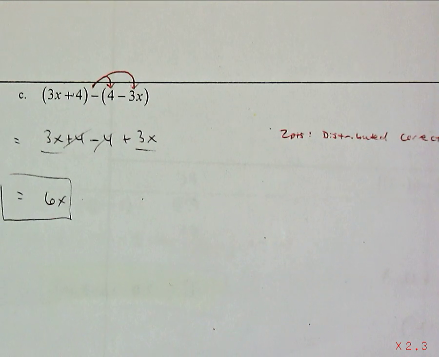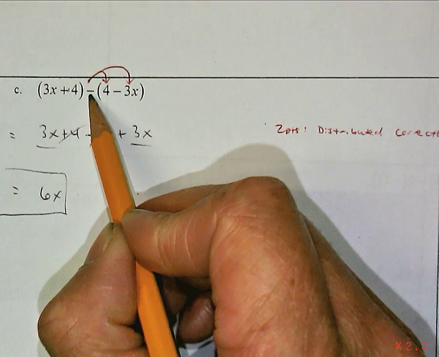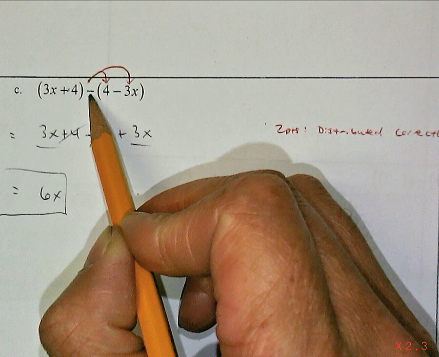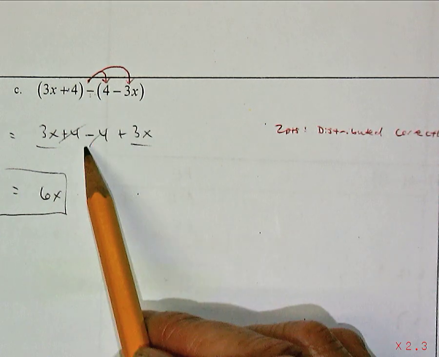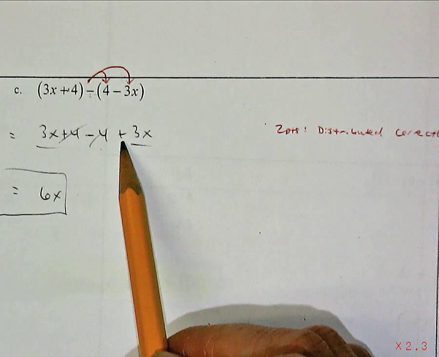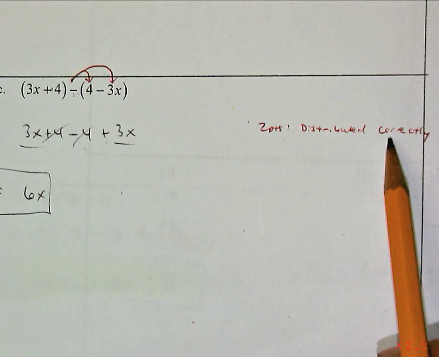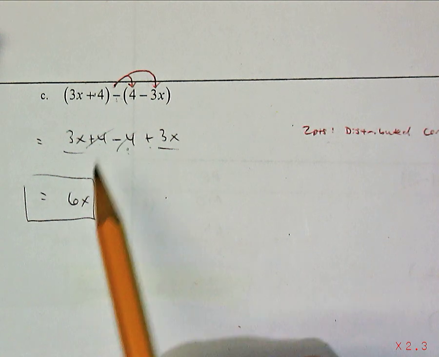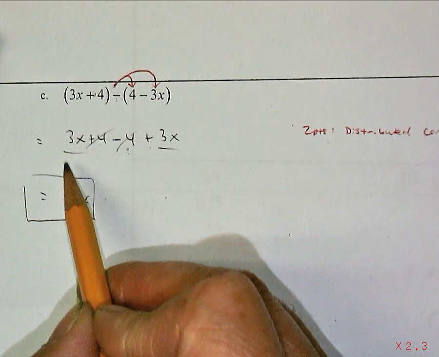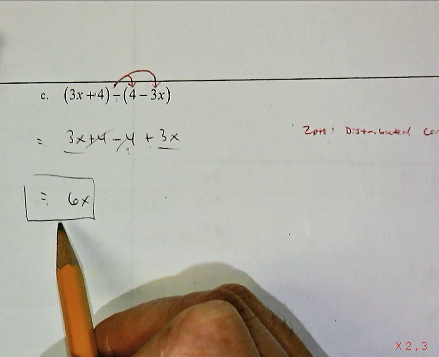For 1c, notice how this is a subtraction sign, not multiplication. If we tried to FOIL, that would have been incorrect. First, we distribute the negative sign. If you distribute it correctly, you've got negative 4. Don't forget to distribute the second term, that would be a positive 3x. Notice here, I give 2 points if you just distribute it correctly. Positive 4, negative 4 is 0, so this essentially cancels and equals 6x. Notice throughout the problem, I'm simplifying to have your equal sign, and you're boxing your answer.